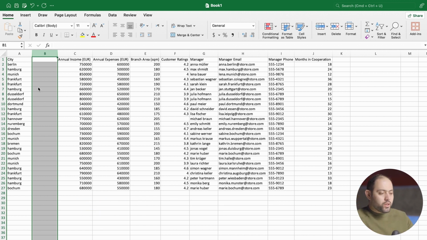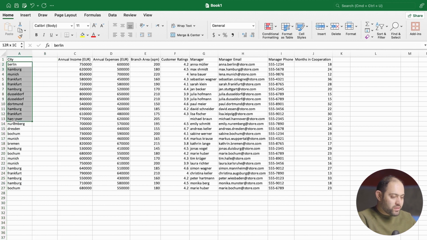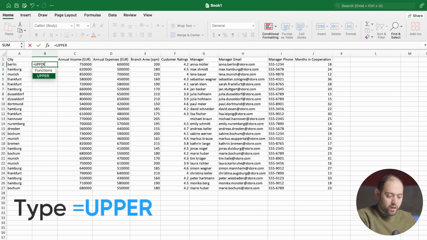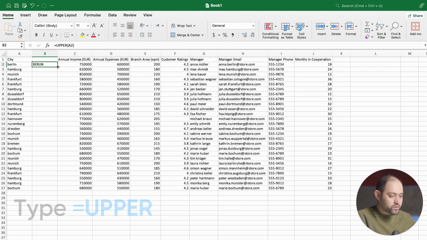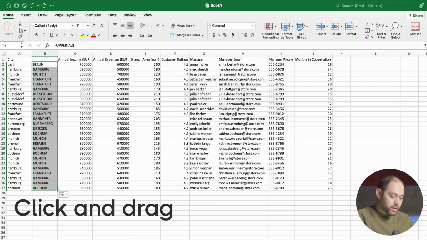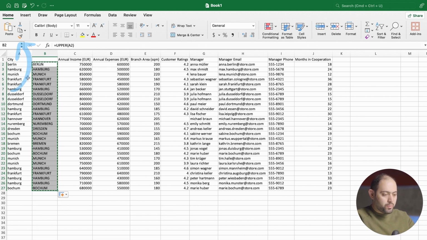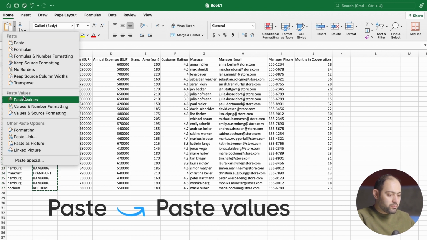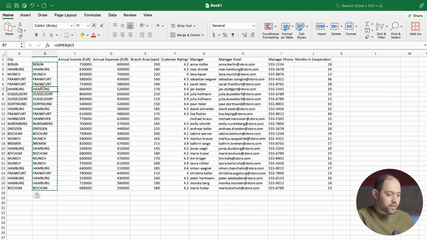So what trim does is that it removes all the extra spaces before and after the values inside a cell. It's quite helpful. Okay, while we're here, I'm not happy that the cities are all in lowercase. I think they should all be uppercase. Well, there's a solution for that. I'm going to put equal sign, UPPER, and open the parentheses, Berlin, enter. That worked. And all I need to do is now just copy it to the rest of the column, and the whole thing works. So again, I'm going to copy this information and then paste it here, but only paste the value so that I don't have a problem with referencing. Now let me delete this.